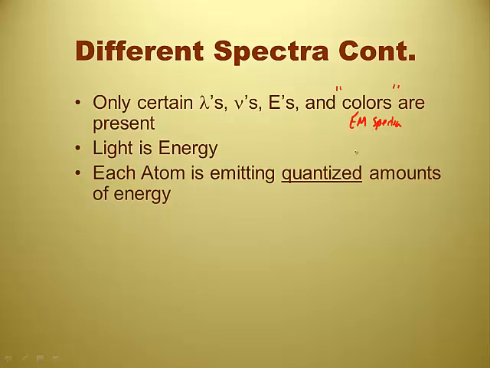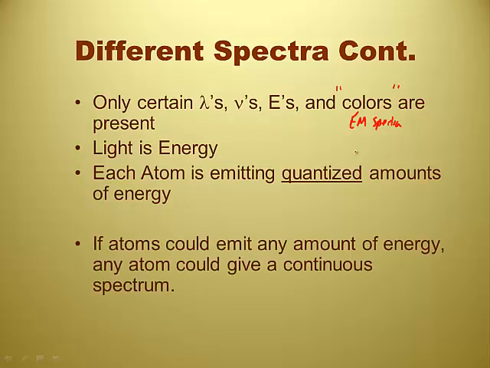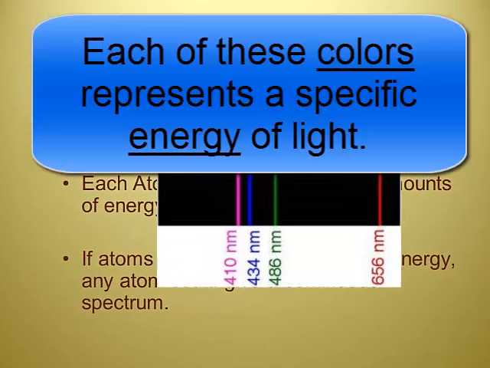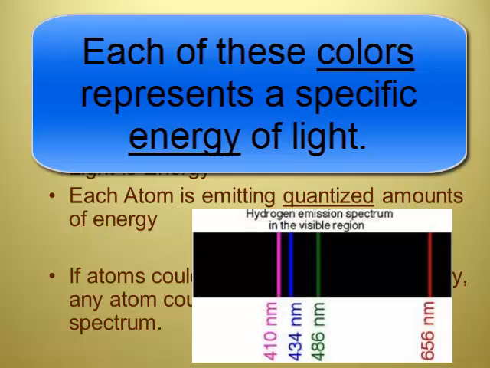So because light is energy, each atom, according to Planck, is emitting quantized amounts of energy, certain amounts of energy, and not continuous. So if the atoms could emit any amount of energy, any atom would give off a continuous spectrum. So you'd see ROY G. BIV from hydrogen and ROY G. BIV from helium. So hydrogen, not only is it not a continuous spectrum, but it only has allowed energies. So it can't give off one at 670. It's limited to 410 and that. It's limited to very specific, quantized amounts. So that's what he was talking about. Right. They're very specific pieces of energy from each element.